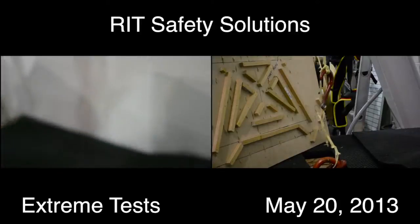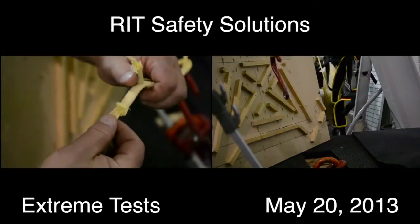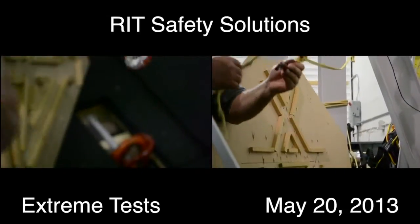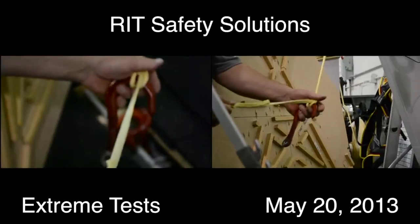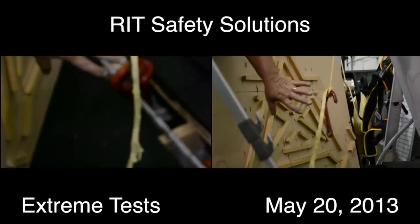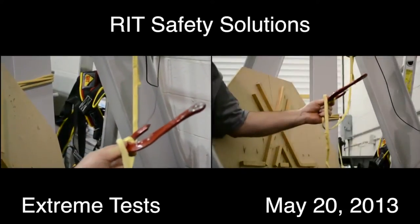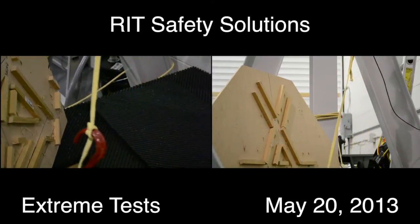Obviously we broke at the cut — here's the cut. Very obvious: this is cut and this is a break. This is all abraded from when we did the back and forth through the messed up Crosby hook, showing all these sharp ends and everything. In my opinion, if this actually happened in a real scenario, because this hook is still attached, this hook would have followed the individual out the window. And my question is: how far away did the hook land from the individual once they hit the ground? I don't think there's any question.